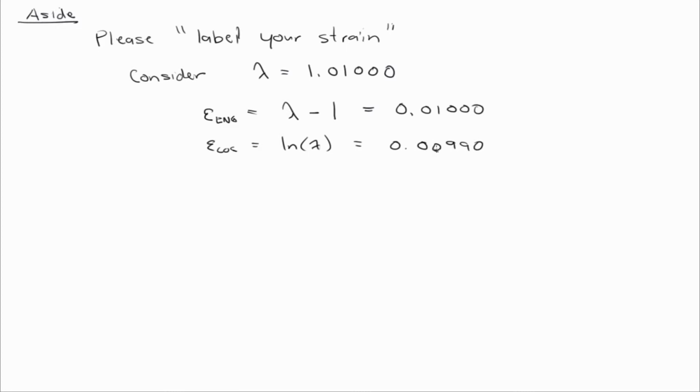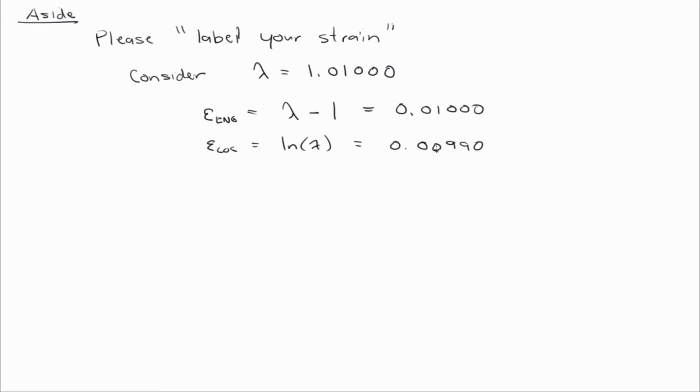that. Now you might say, well, that's not much difference. But it turns out it's only 1% stretch ratio, and it's about a 1.5% difference in strain. So 1.5% difference in strain per 1% stretch ratio. And what you did was you threw away significant digits, because you took all the care to measure it to 6, and then you didn't label your strain, and I can only trust your answer to 2, because I don't know which strain you used. So you wasted your time with all those fancy instruments in the lab because I can't trust them.